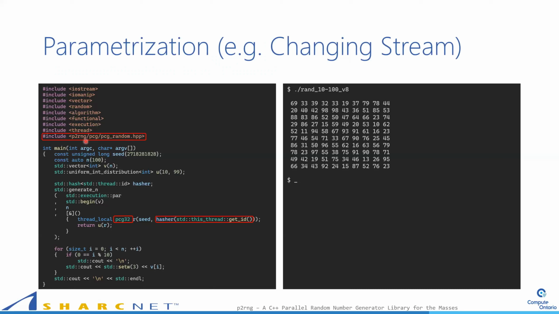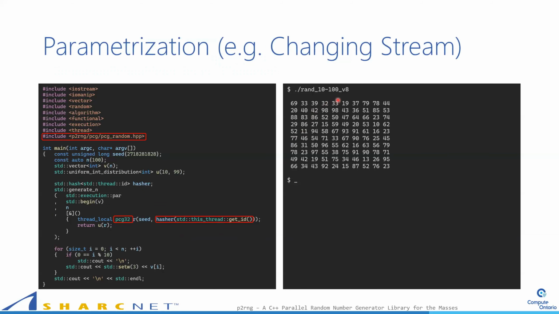So that's why I added this header, which uses the PCG random generators. And we have to use the same technique here because obviously C++ doesn't provide us with the thread number. We use the hash here again, but we changed the engine from Mersenne Twister to PCG32 and pass this one as the second argument to the engine, which is supported by PCG, which starts a new stream. So each thread starts with a new stream of sequences.